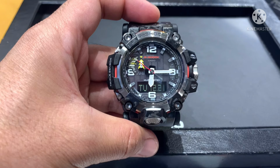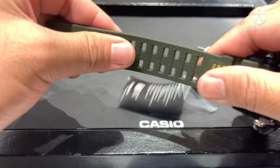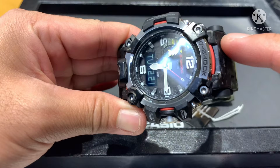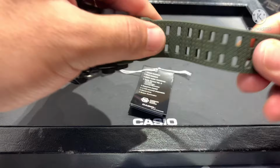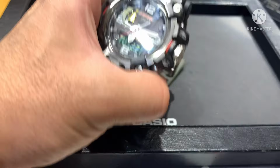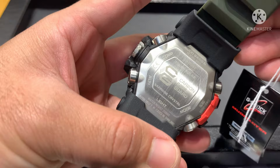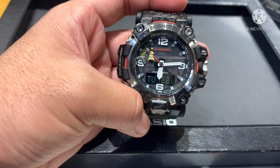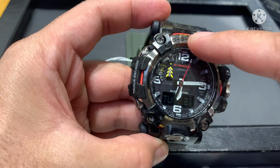Specifications: case and bezel material, resin, stainless steel, carbon fiber. So this is resin, stainless steel, and carbon fiber. Resin band. Neobrite, screw lock crown, carbon core guard structure. So this is the carbon core guard structure. Mud resistant, shock resistant, sapphire crystal with glare resistant coating. So this is sapphire, scratch proof, gray ion plated bezel, and 200 meters water resistance.